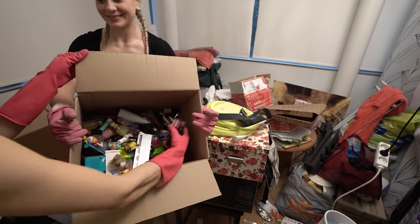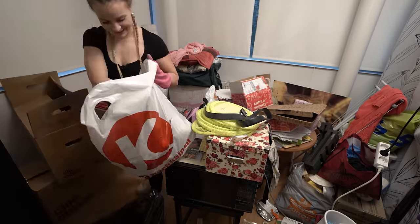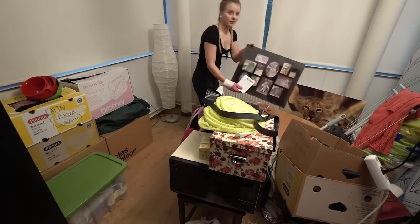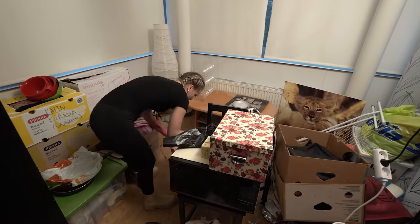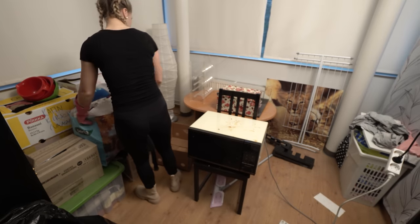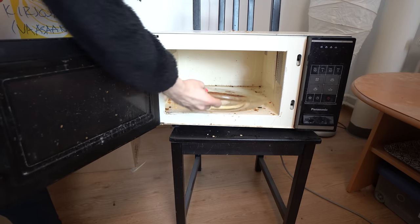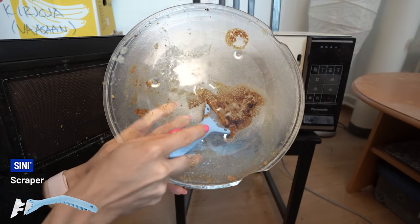Look, this whole box is full of nail polish. Weird. Or it's not that weird, but we were pretty amazed because there were so many of them. Maya said that these boxes had a lot of stuff from her previous apartment and she doesn't even know what's inside these boxes. And of course we can't do anything. Wow, this might... Ooh!